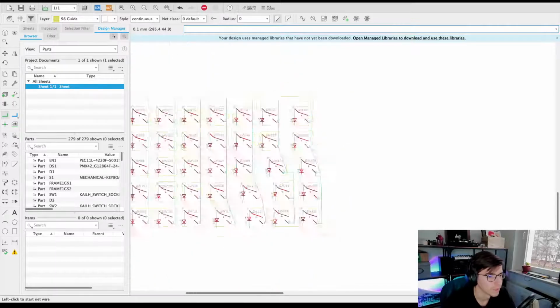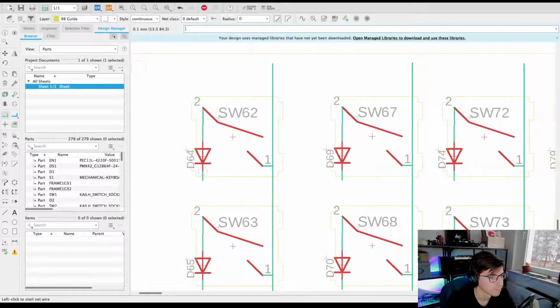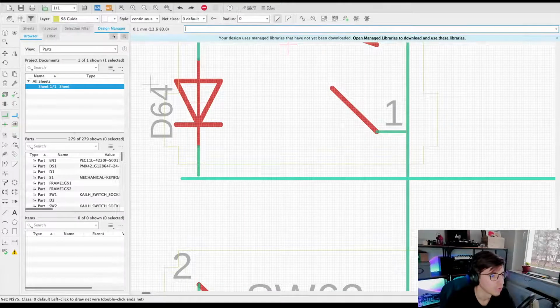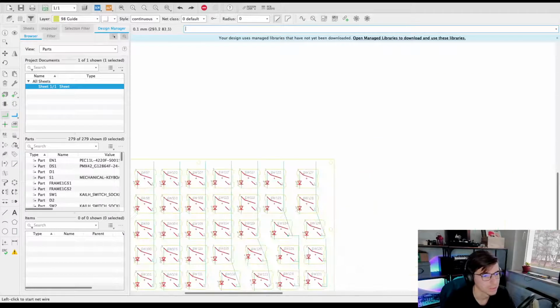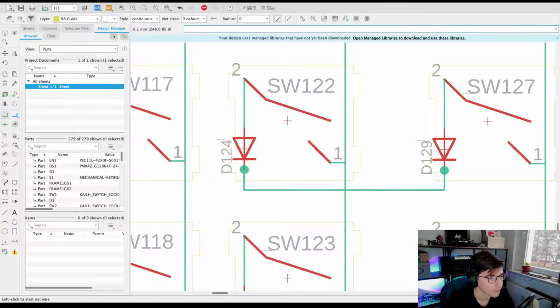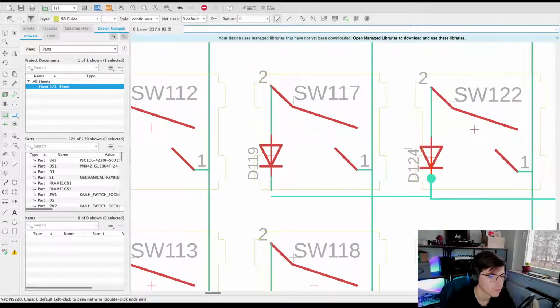I would clean it up later. Okay, now we need to make actually the row thing. Maybe we can start over here. Record go this way from one to another.